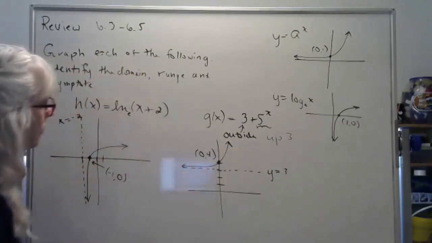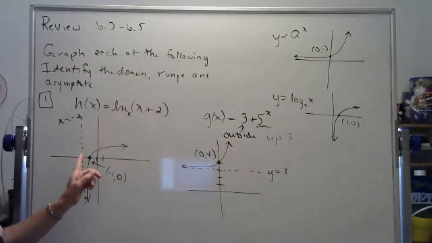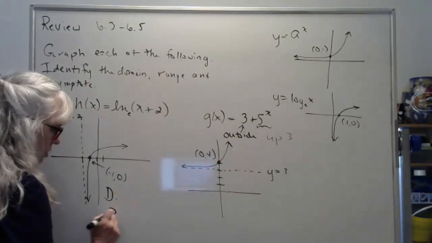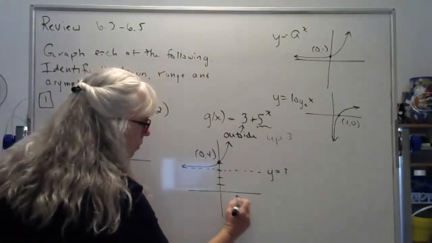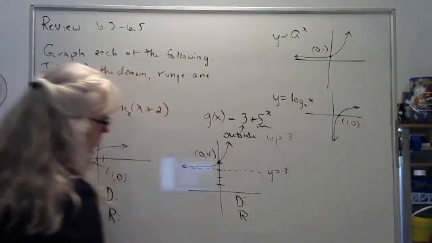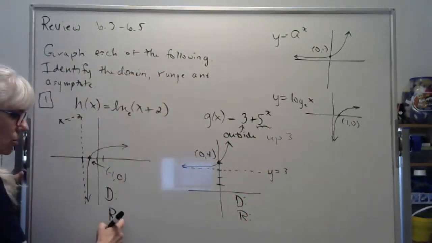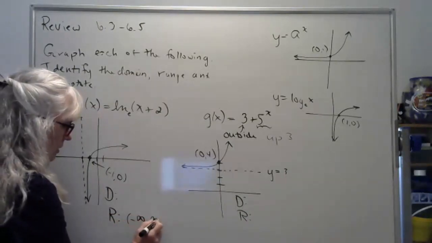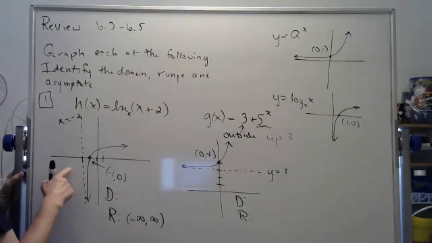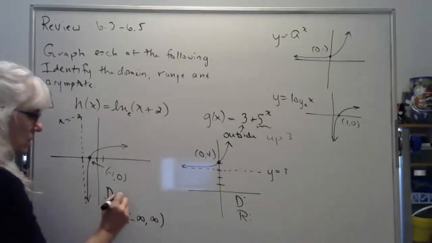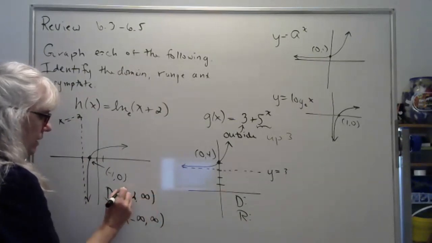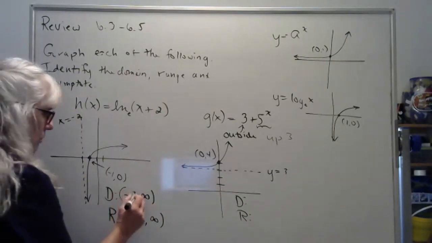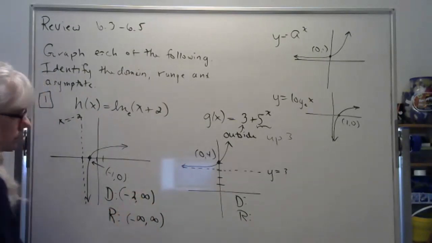And there's our graph. Okay, so I've done the asymptotes on both of them, but we didn't do the domain and range. So now that we have them both on the board, let's talk about the domain and range of each of the pictures. On the log graph, it has no restriction on the range. We can see that all y values are being used, so that's negative infinity to infinity. The domain is where the restriction occurs. It's going to start at the asymptote, which is -2, and go off towards infinity. And you do not want to include it because it's an asymptote, so you can't cross it, you can't touch it. So -2 to infinity for the domain.